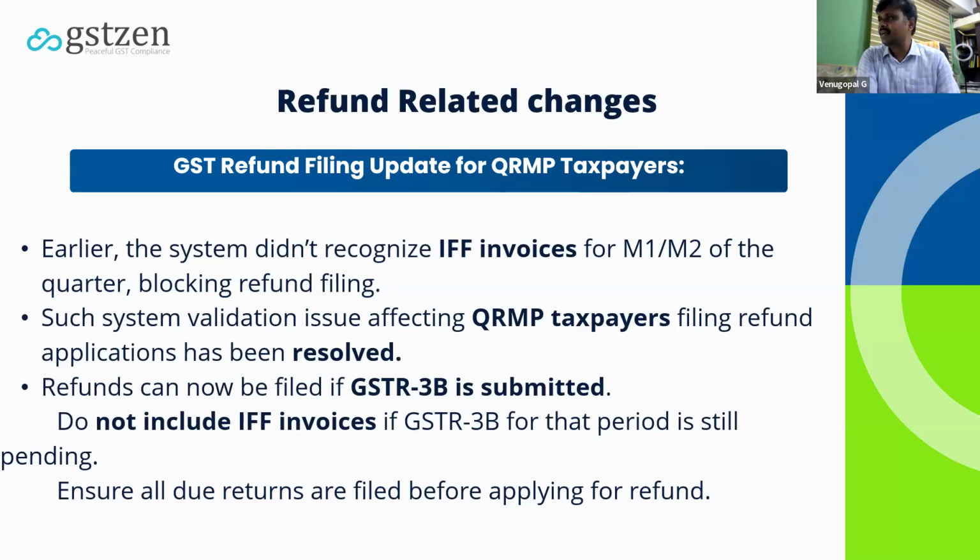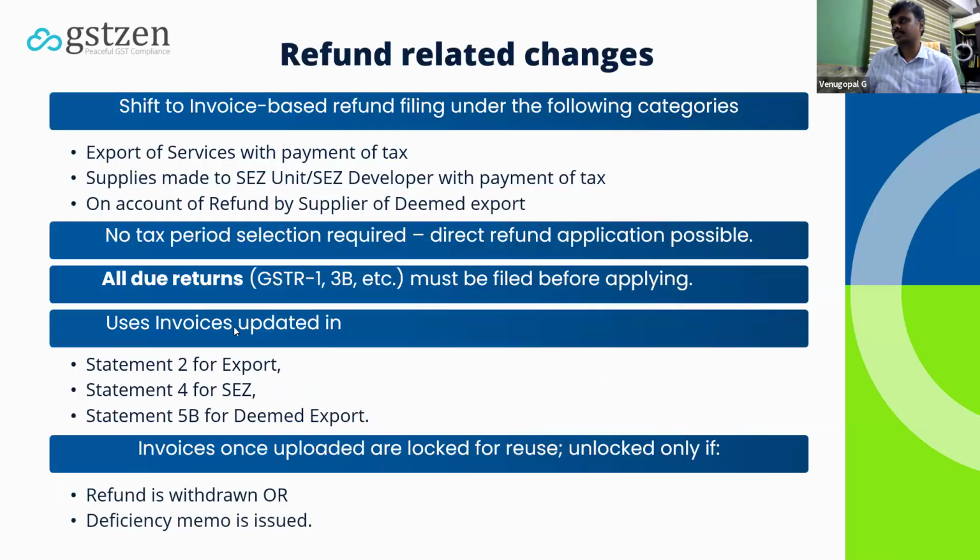The challenge in the refund in the cases of QRMP was that the system was recognizing the invoices basis GSTR-1. But the QRMP taxpayers, in month 1 and month 2, file something called IFF, the Invoice Furnishing Facility. They upload the invoices because the recipient has to get a credit of it. So B2B transactions for month 1 and month 2 were passed through IFF, and those had not been carried over for refunds. That is now taken care of. They have now taken care that all of this is moved.